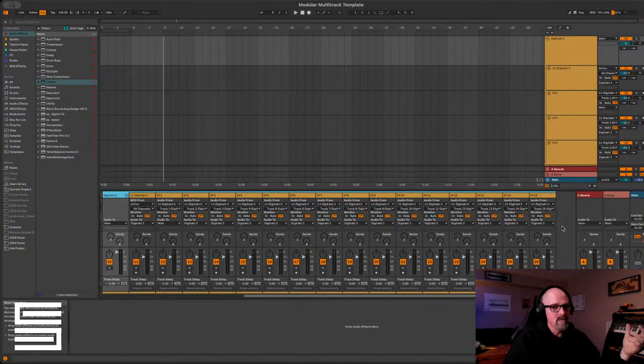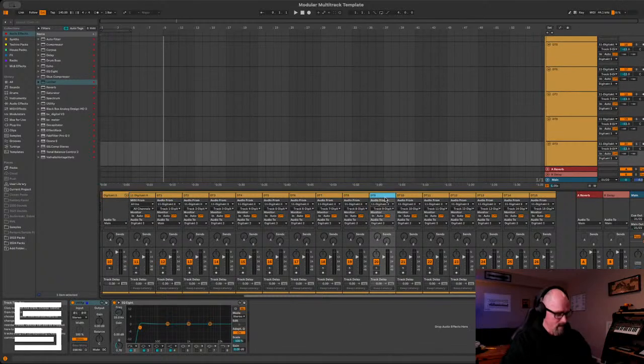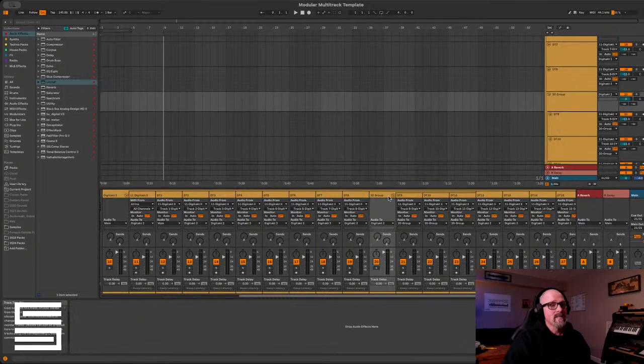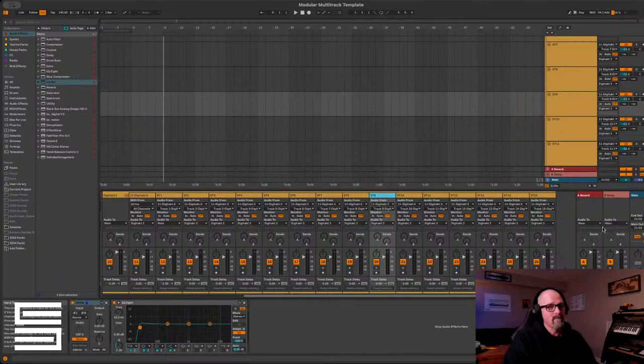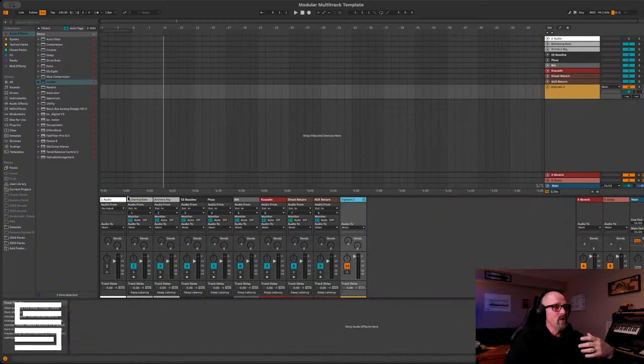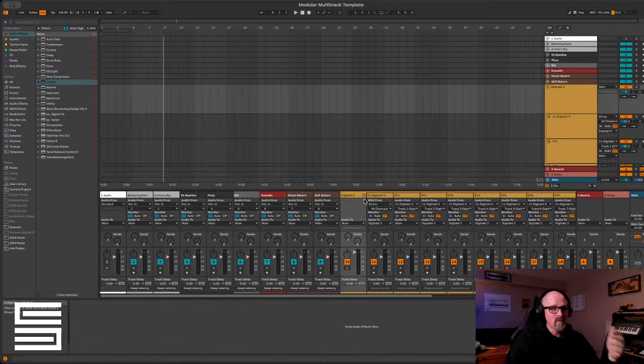And in the newer versions of Ableton, I think it started with 11, might have even been 10, you can do groups within groups. So let's say I wanted to group these 3 tracks because they were drum tracks. I can click that and group it, and now I have a group within the group. So these 3 can be processed together, or I could just ungroup them, and now they're back where they were. That is a good way to organize it. If you close that up, you only end up with one main track from the instrument.